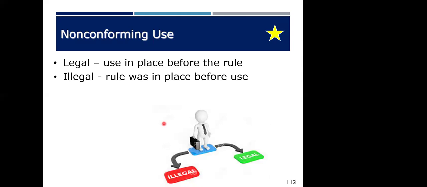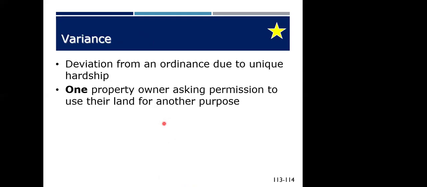Another zoning term is a variance. A variance is asking permission to break the rules. This is important. With a variance, it is always and only one property owner. One property owner is asking permission to break the rules. They're going to have to go to the zoning board and state their case, and they're going to have to prove some kind of hardship. Like, because of your zoning, my land is totally worthless. There's nothing I can do with it because of your zoning.